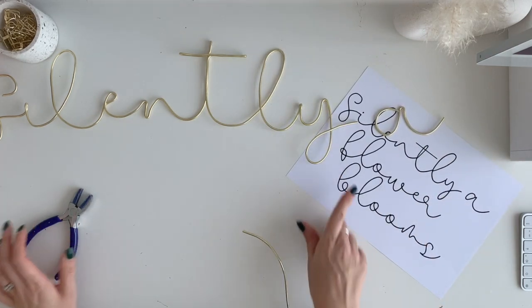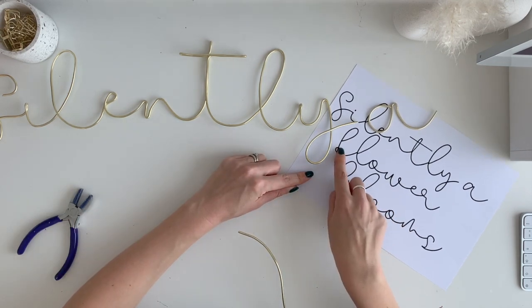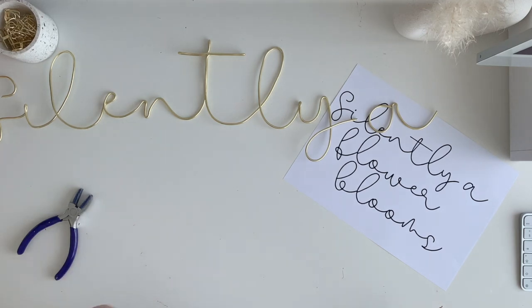And then these F's are a little bit weird, so I'm just going to fix this one up a little bit, or like the bit that crosses over, it's going to be more to the middle of the F. So you can kind of make it out a bit more that it's an F.